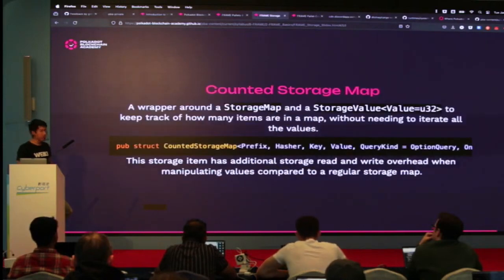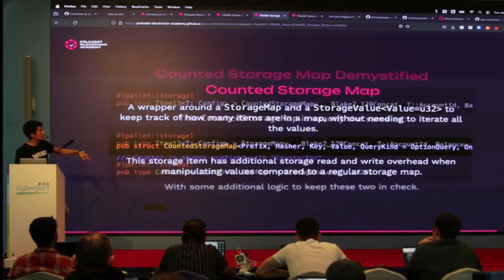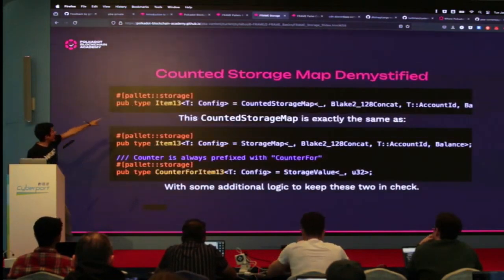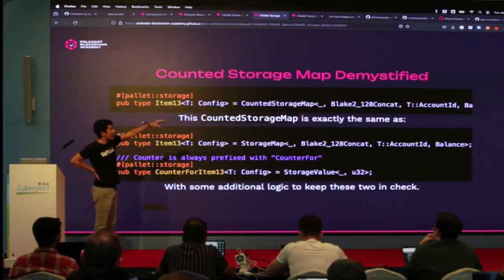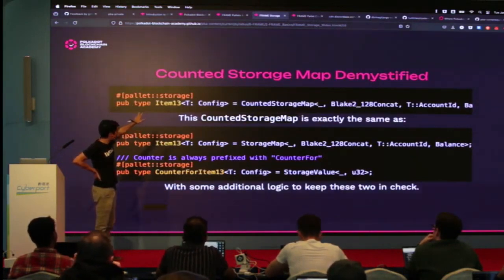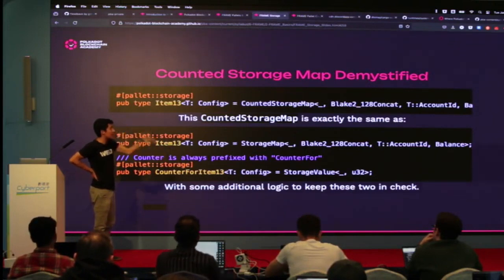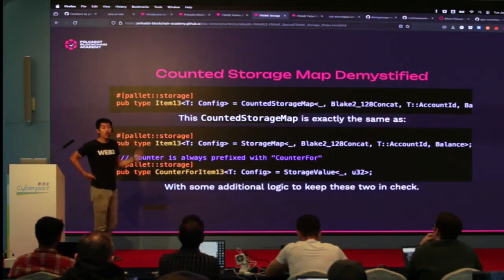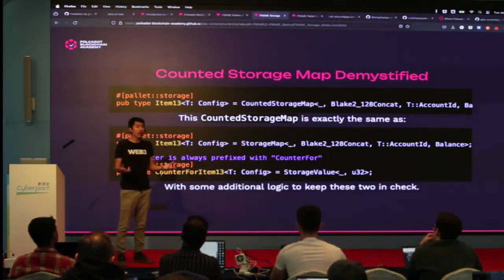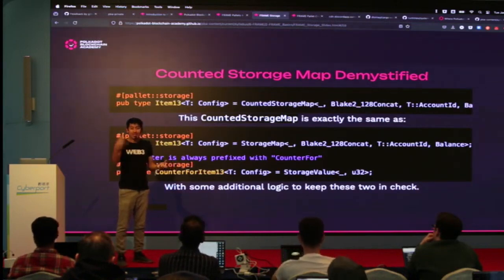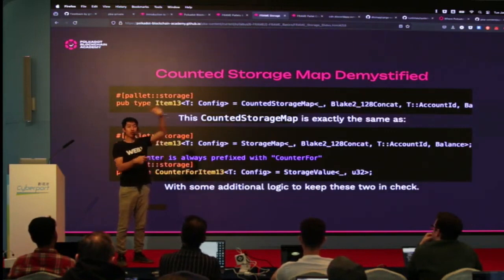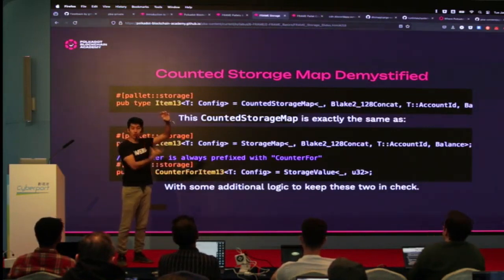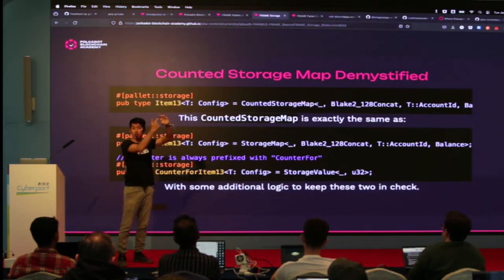Remove all, counted storage map. So we have this counted storage map, which is basically a storage map plus a storage value. Here behind the scenes is item 13, which is a counted storage map, a basic map that has the ability for you to query how many items are in it. Normally, with a normal storage map, to know how many items are in it, you would need to iterate over all the items. But you could, for example, keep track of a storage value which has that number, so you don't have to query over all the items, you just query the storage value.